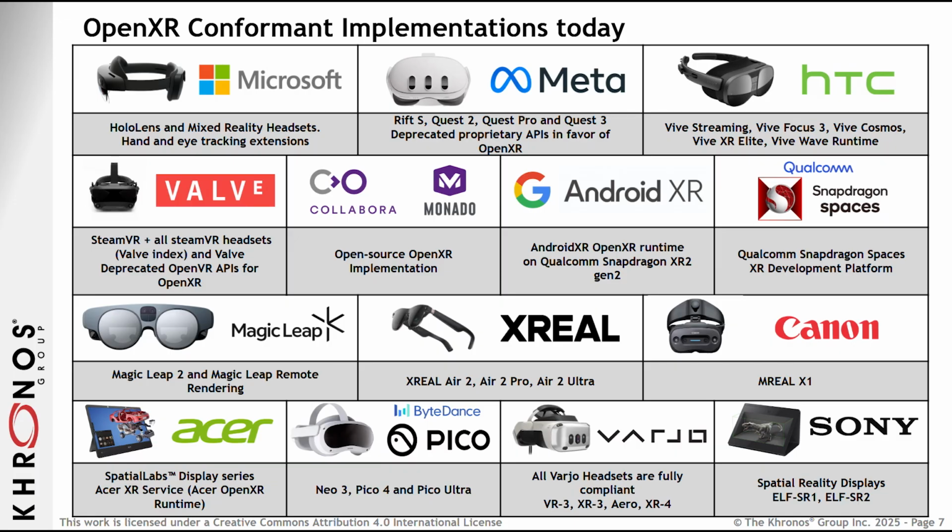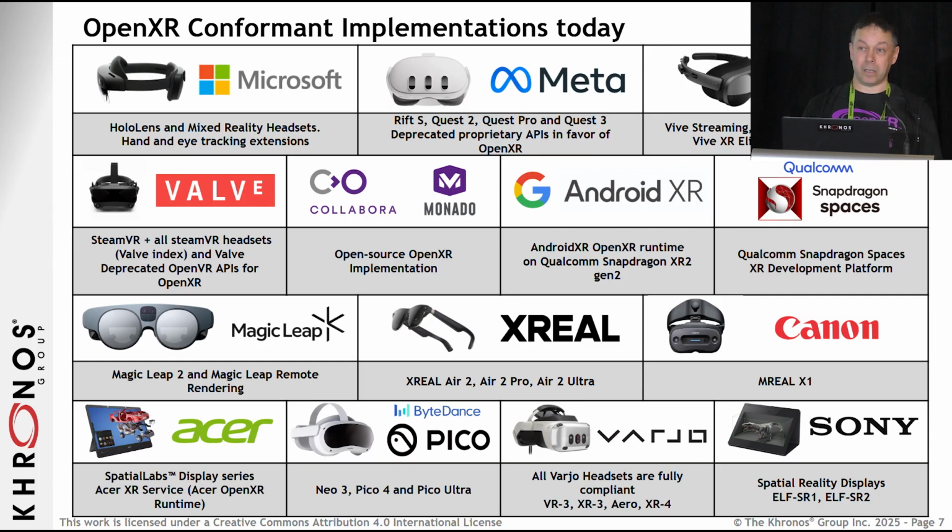I'm not going to go through all of this, but here you see the conformant devices that we have today, many names that you do recognize. Android XR is one new runtime that adopted OpenXR at the end of last year. So that's good to see. I would also like to point out Acer and Sony, who have spatial displays that you put on the table, and they can actually produce 3D content without wearing glasses. I think this is really interesting because it shows that OpenXR can support a multitude of form factors.